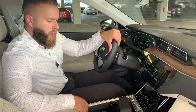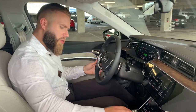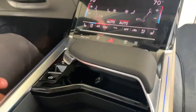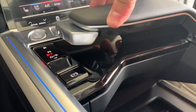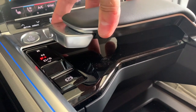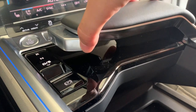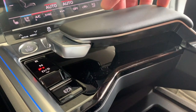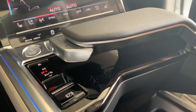Moving along to the inside of the car, I wanted to draw attention to a couple of things Audi's doing differently with the e-tron. Starting with the shifter — this is an evolution of current Audi shifters, but there is no transmission in the e-tron. You've got this little clicker: click down for drive or sport, two clicks forward for reverse, and the park button is right there on the side. When you get to a stop, push that button and it immediately puts it in park.